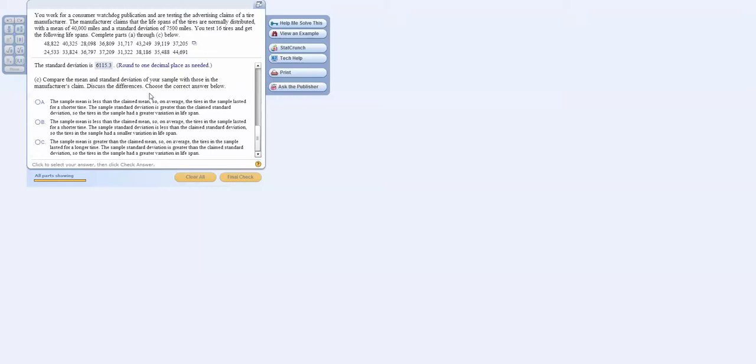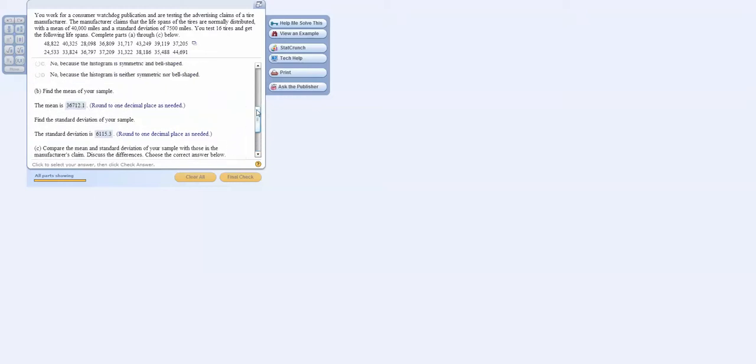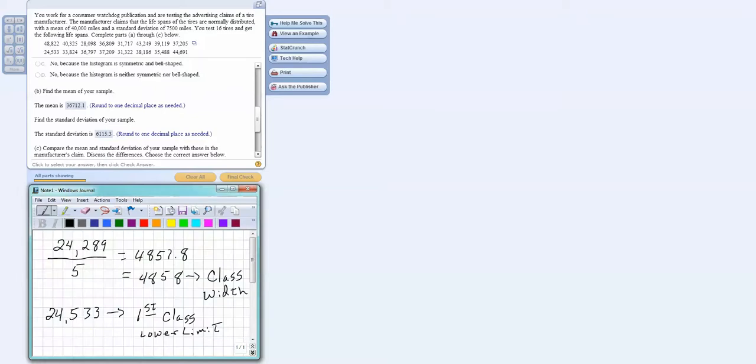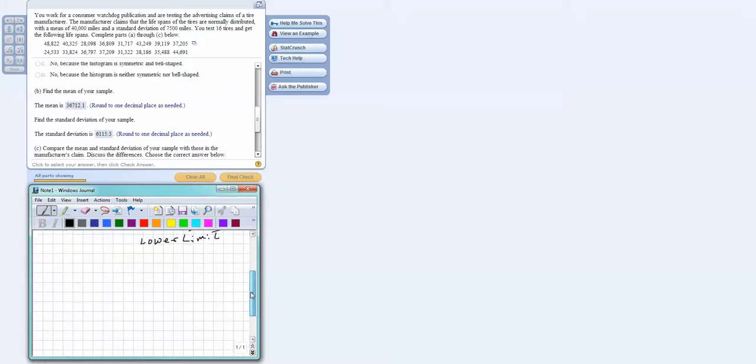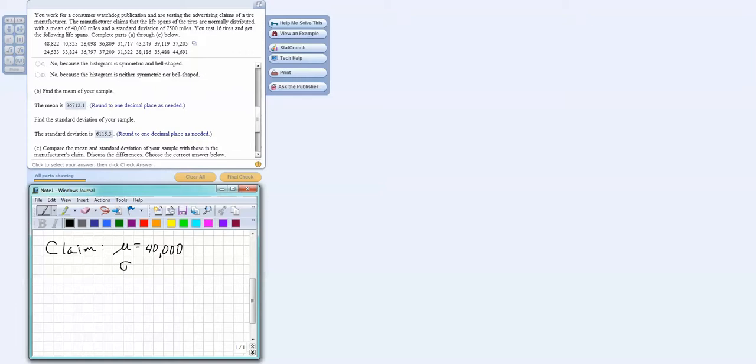The sample mean is less, and let's look at that for a moment, because in this particular problem, we're given the claim by the manufacturer, and the claim states that the mean, actually we'll go ahead and use mu for that, since the manufacturer is talking about the population, is equal to 40,000, and the standard deviation is equal to 7,500.